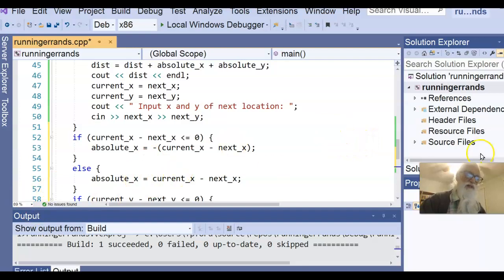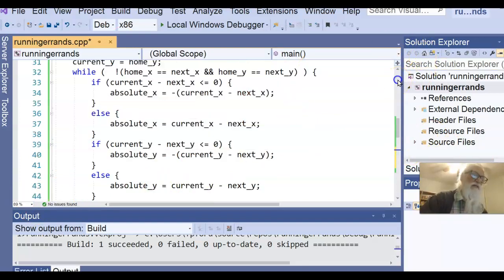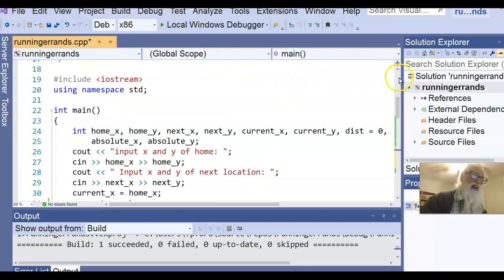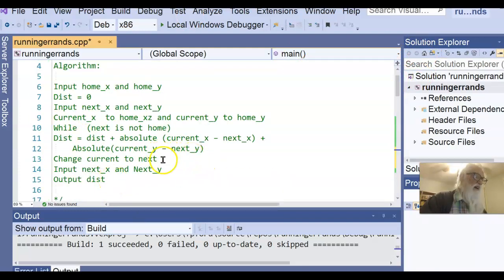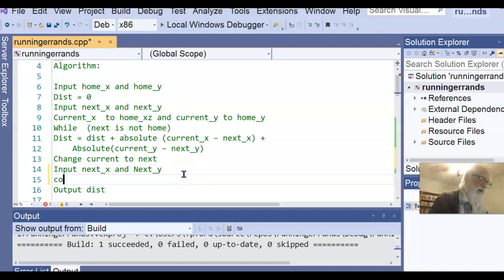And now I'm going to compute that as the last distance I compute. So in the algorithm now, I have to add back here, compute home last leg distance.